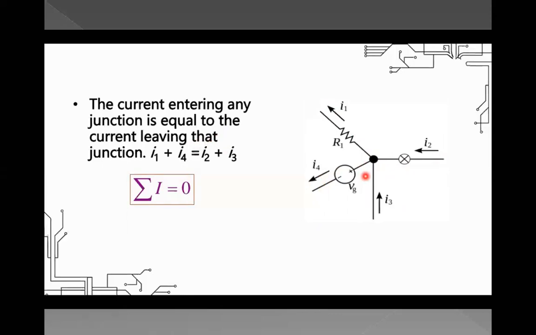So in a network, whichever point we take as a node or junction, at that particular node or junction, the summation of all the currents should be equal to 0. And how have we taken it? We have taken the current which is moving towards the junction as positive, and the current which is moving away from the junction as negative. So it means I2 plus I3, because these are the two currents flowing towards the junction, so these are positive. So I2 plus I3 minus I1, because it is away from the junction, minus I4 should be equal to 0. That's how we say that the summation of all the currents at a node or junction is equal to 0. And the same equation we can write as I1 plus I4 is equal to I2 plus I3. So this is Kirchhoff's current law, or can be called Kirchhoff's first law.